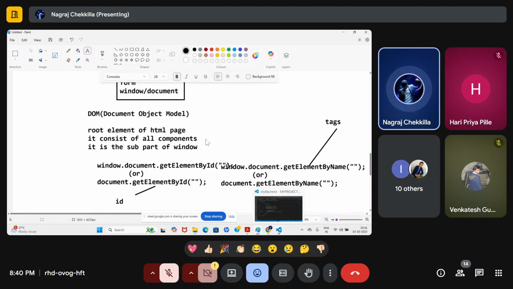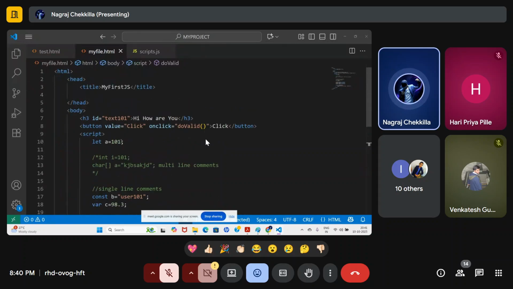You can see the example here. The id is text101, so you can read the value with getElementById. For getElementsByName, it is some tag name, like h3.